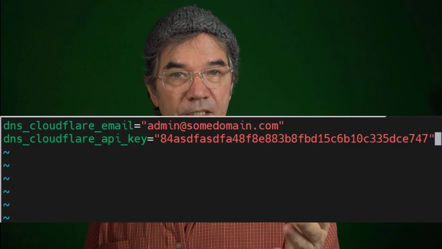Your bash script will then store that key, the token rather, that was just generated, along with the Cloudflare administrator's email in a file that we'll call cloudflare.ini. It will look something like this.